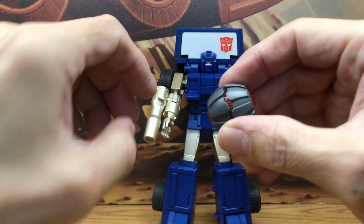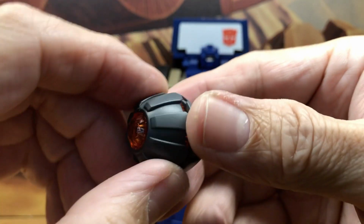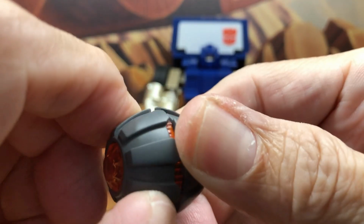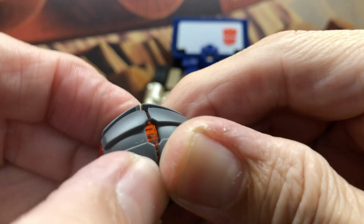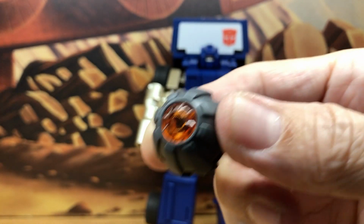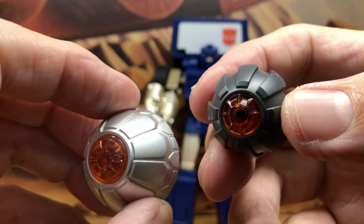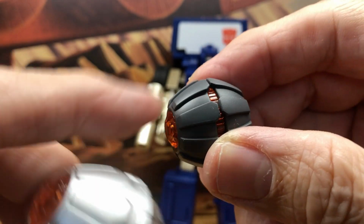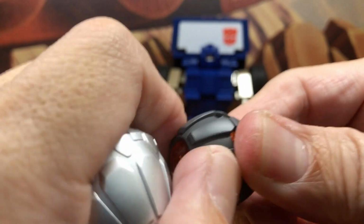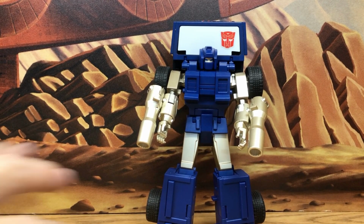And then he also comes with this really nice transformation cog, which is nicely sculpted with transparent orange. The cool thing about it is that it actually rotates with a nice clickety sound, so that's really cool compared to Bad Cube's version, which is bigger, nicely sculpted, but FansToys just sort of said, anything you could do, we could do better. So yeah, this is kind of cool. That's what you get in terms of accessories.